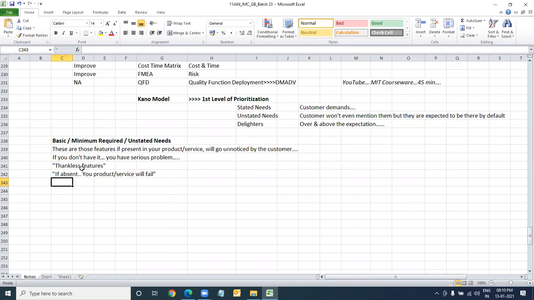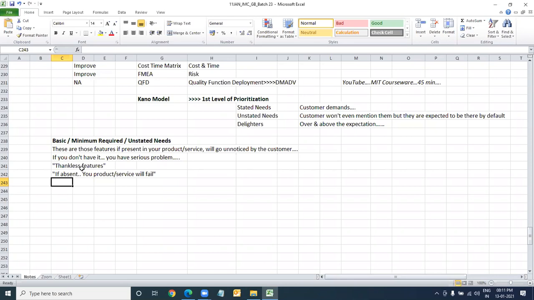Basic features. The cell phone we're talking about. Say I get into a store and I want to buy a cell phone. Now this salesperson walks up to me: sir, we've got a new phone recently launched, amazing phone. It's got like 100 megapixel camera. It's got like 30 days of battery backup. It's got 16 GB RAM, and God knows what not. Absolutely unbelievable features. Amazing phone. Well, sir, we just got a small problem. We can't make a phone call out of it. You can't send an SMS. Well, I'm sorry, that's no longer a phone. That's what we're talking about.